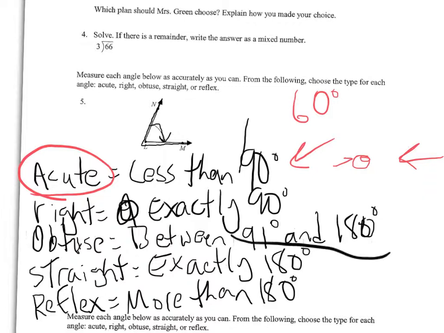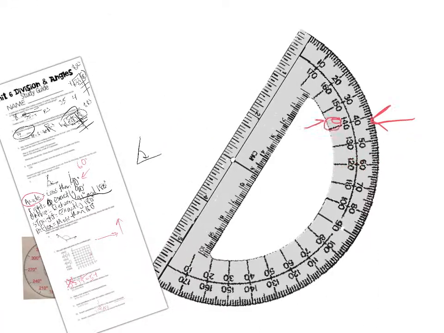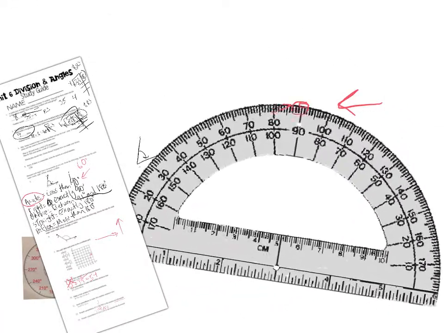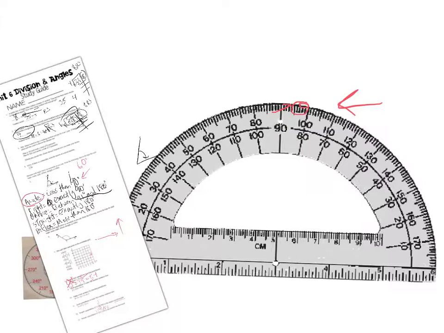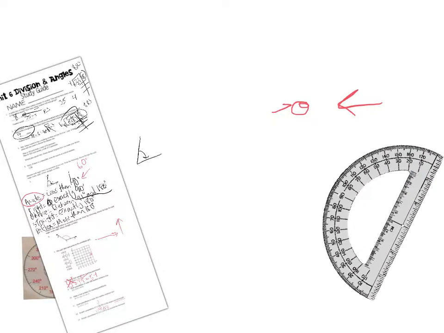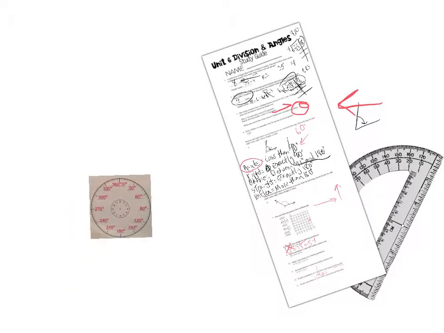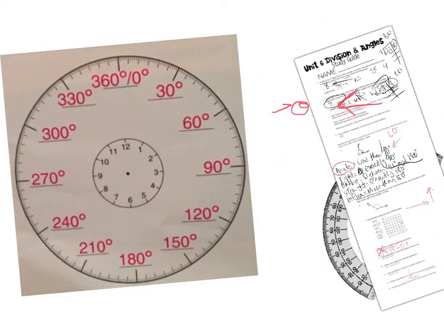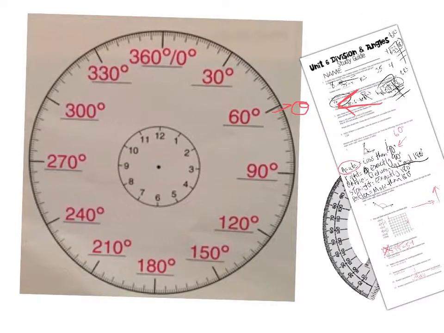Half circle will help you for smaller angles, or if you use the inside of a half circle protractor like we showed you here, if you use the inside number, you could actually measure the opposite direction too. But if you want anything over 180 degrees, then you would need the full circle protractor, because this will go all the way to 360 degrees.